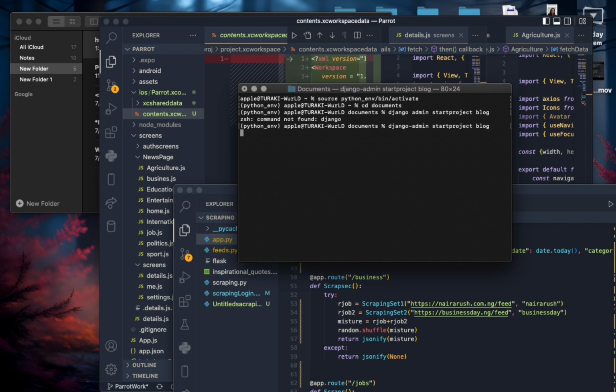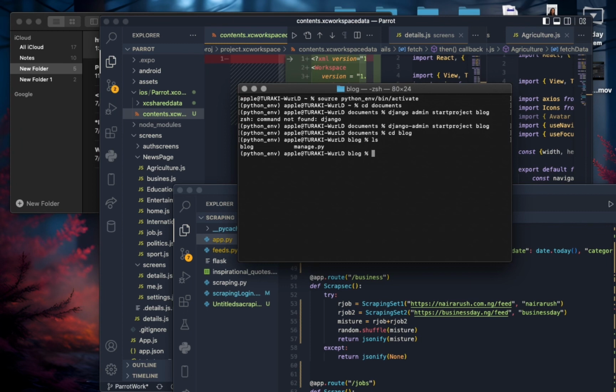So we're going to wait for a few minutes and then we are done. Then I'm going to enter into this directory with cd, which means change directory. So I'm changing my directory into this project blog. So I'm inside the blog now. Now I'm going to do my ls, to list the files. So we have the blog here and then we have the manage.py.